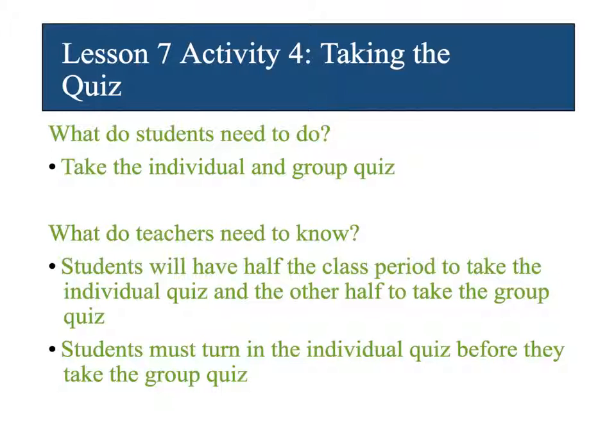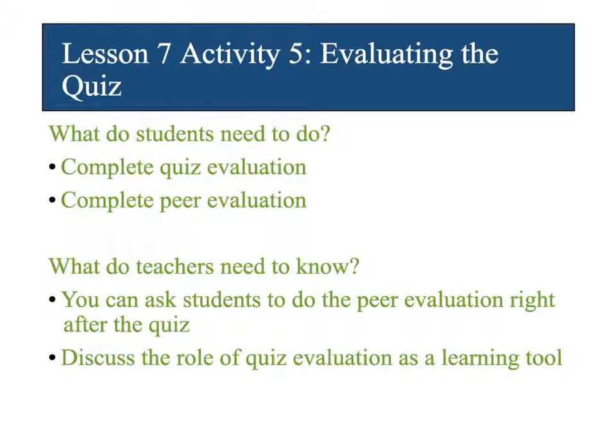After they take their quiz, they're going to go back and evaluate their performance, and they're going to do it in 2 ways. Right after they take the quiz, they can go ahead and do the peer evaluation that is in their academic notebook, and that's where they gauge participation of all their group members, so everybody who they took the quiz with. That's different from the group that they made the questions and answers with. It's the group that they were assigned to take that group quiz.